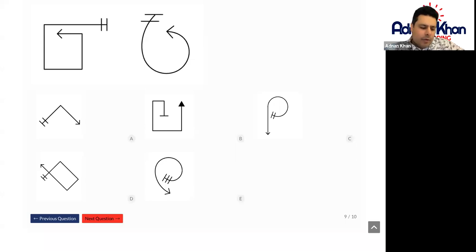Let's have a look. Arrow pointing anti-clockwise, in other words, going to the left. With shape D, it's not going to the left. I think it's going to the right. So this is shape D. Can you see the arrows going to the right? It's not going anti-clockwise. What about this one?